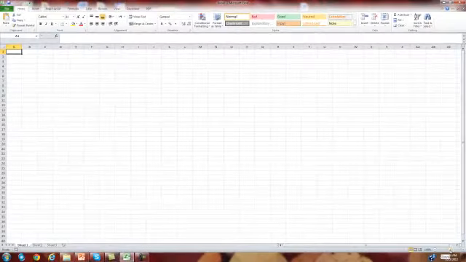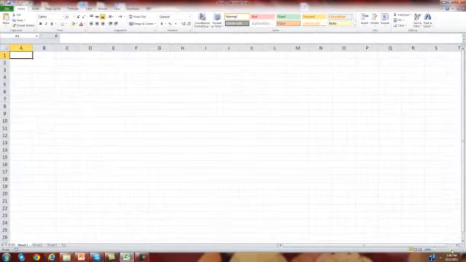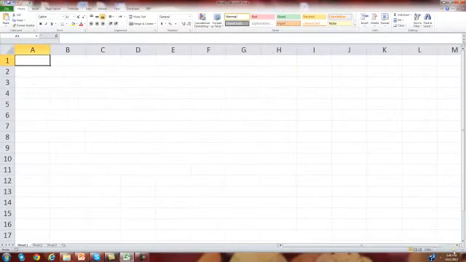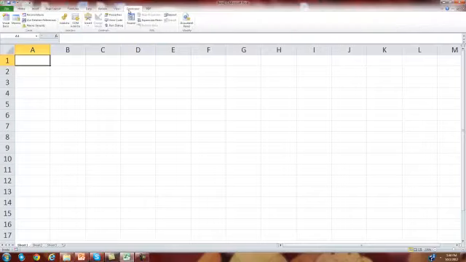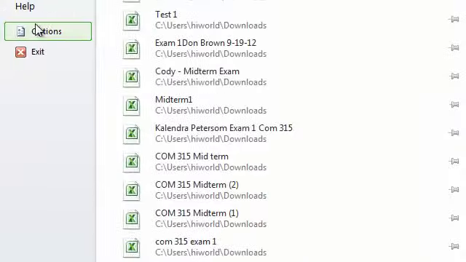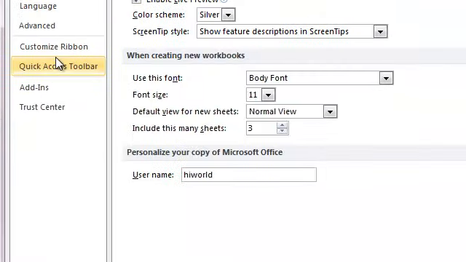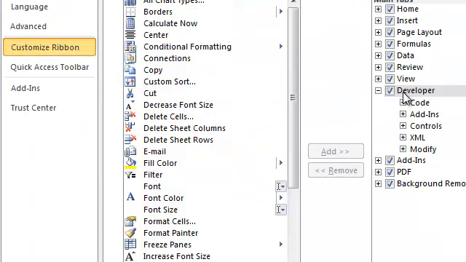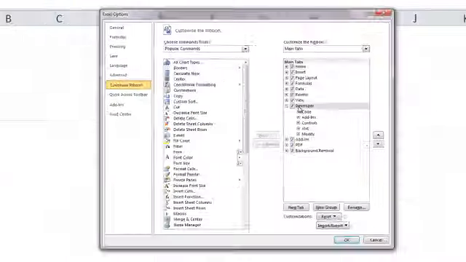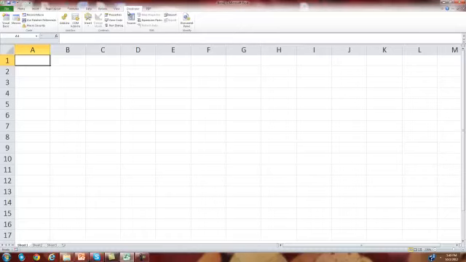Hello, we're going to go ahead and do the CHOOSE function, and we're going to do it using two spreadsheets. First of all, I do have the Developer tab already installed, which you can easily do from the add-on option here. Once you get that, you should be able to do custom ribbons, and one of the options here is Developer. If you want to check it and add it, you'll be able to see what I have here.